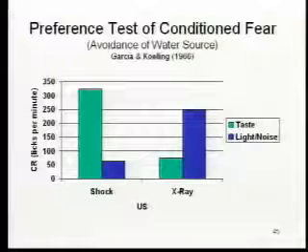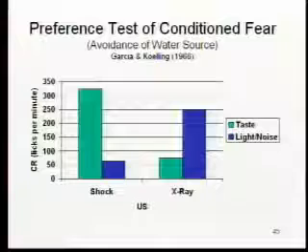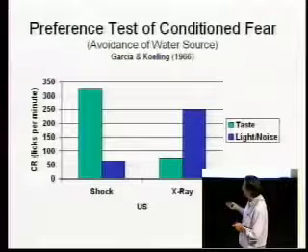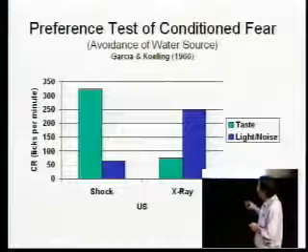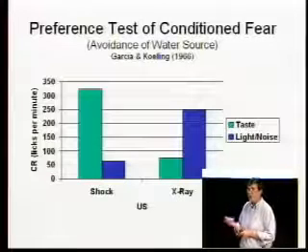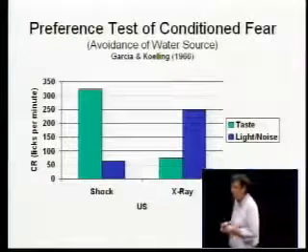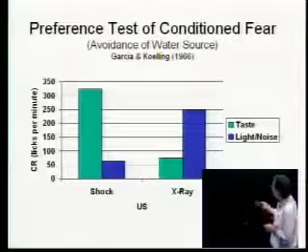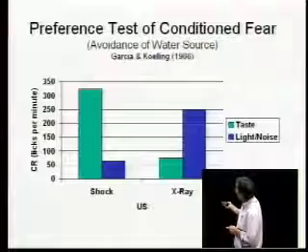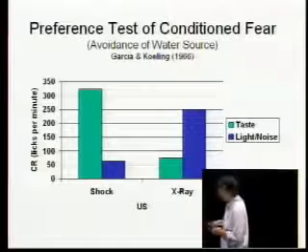Okay? So what's gone on here is that the animals in the shock group have learned an association between the brightness of the bright, noisy water and the shock, and the animals exposed to the X-ray have learned an association between the taste of the water and the nausea. Here we have just the number of licks that they're giving.